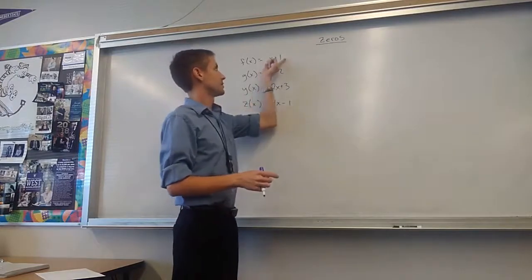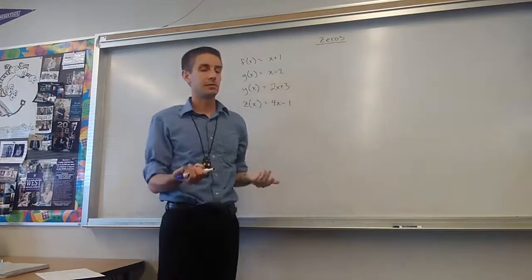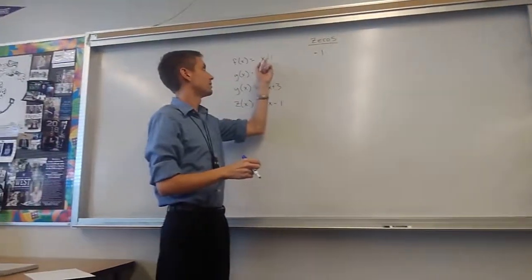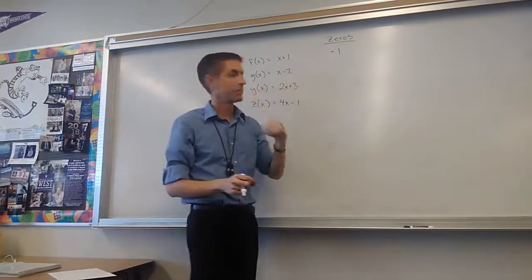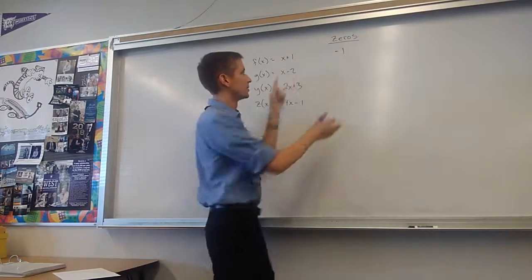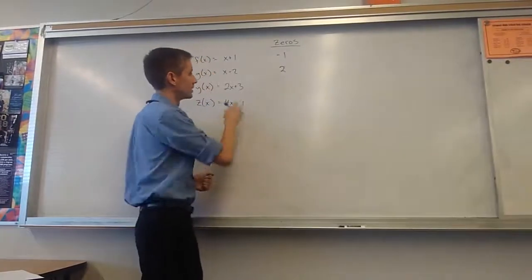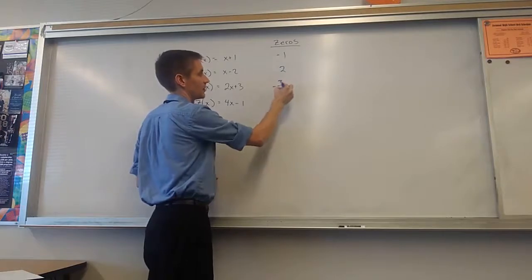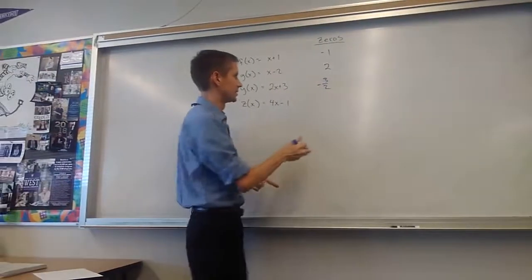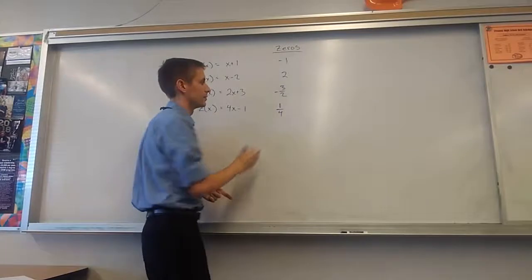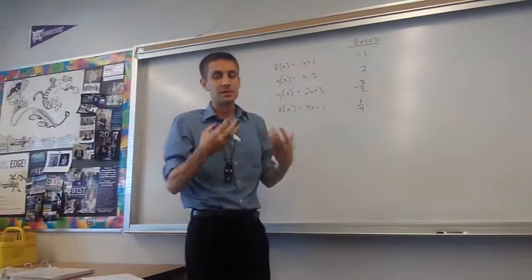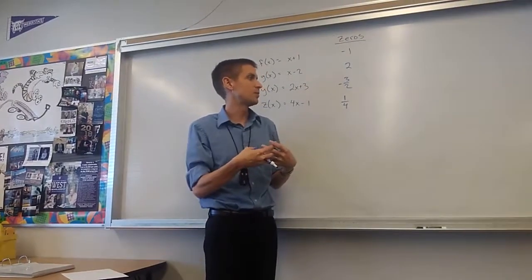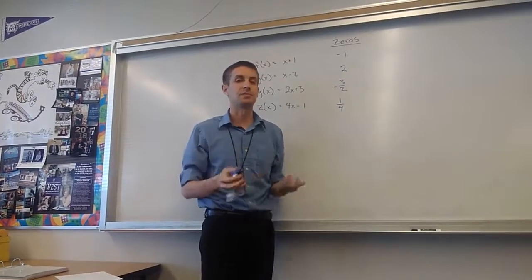So if I look at this x plus 1, and I want to know what makes that equal to 0. Well, that one's going to be a negative 1, because negative 1 plus 1 would end up giving us a 0. If I go down the line here, this one, the 0 would be at 2. This one, I'd have to subtract 3 and divide by 2, so that's going to give me a negative 3 halves. And this last one, I could say the 0 is at 1/4. Now, by themselves, they aren't going to help us much, but as we combine these together, we'll start to see what these zeros represent for different types of functions.